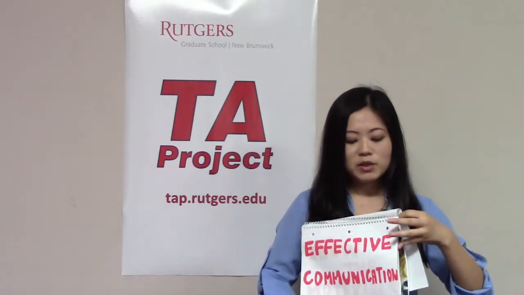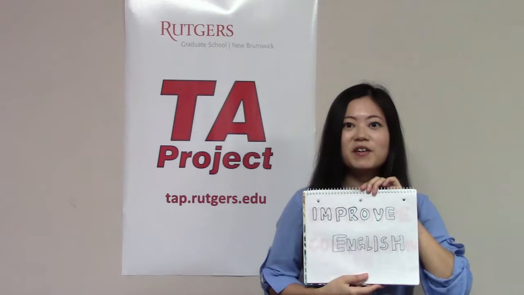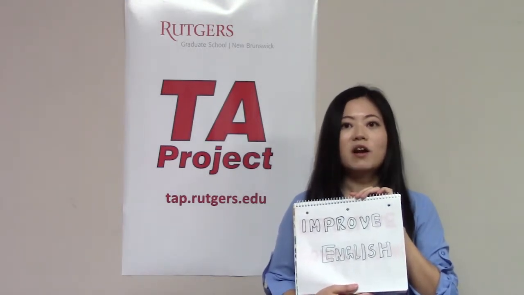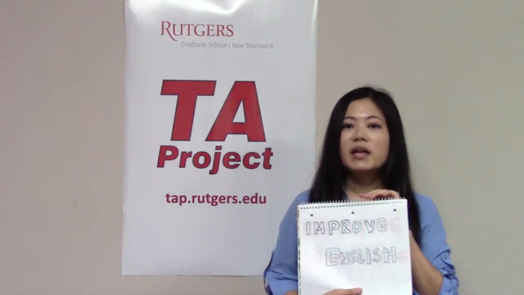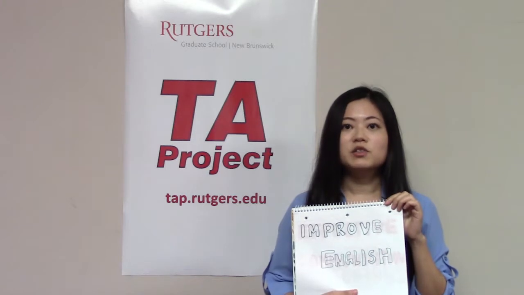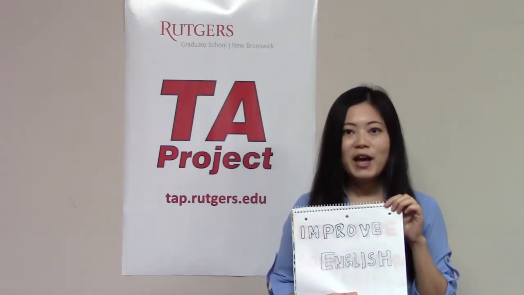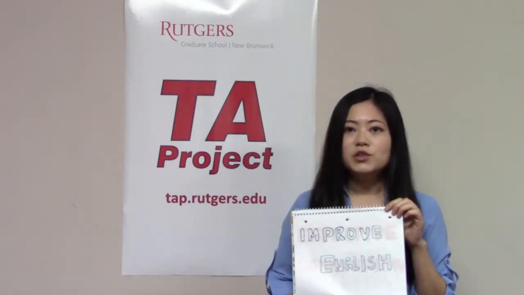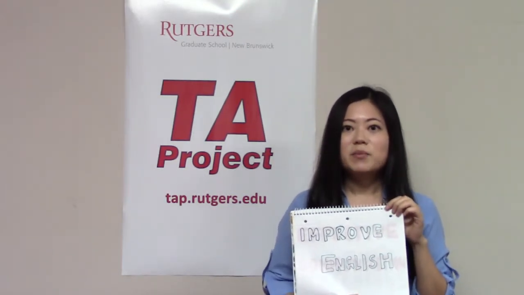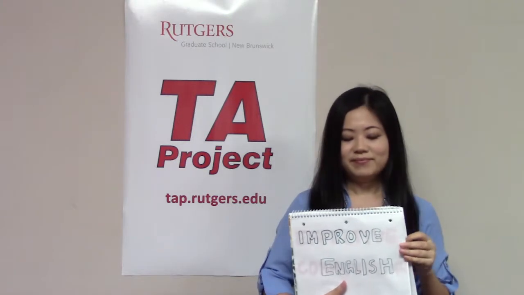First, we always want to improve ourselves. We always want to improve our pronunciations, we want to work on our accent, and we always want help from native English speakers. If you don't know the pronunciation of certain terms, make sure you ask people for help. And if there's no one around you, you can always check on certain websites and make sure you practice and practice before you go to class.